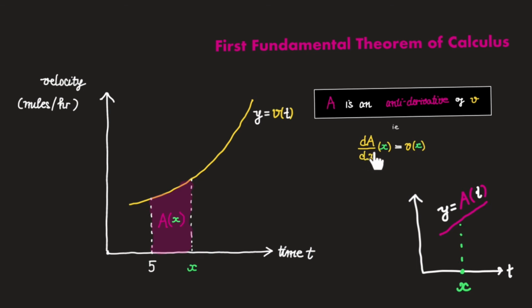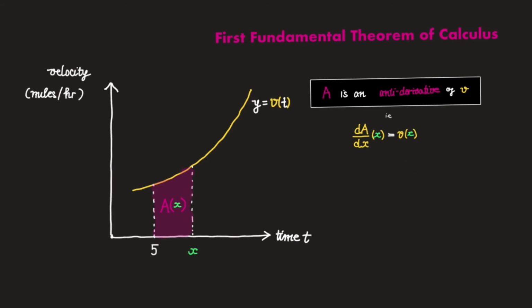Now, while this being the slope of the tangent line to the graph of A at x is indeed a geometric interpretation, it's not really what we are looking for, because we are trying to relate A with v, and that description has nothing to do with v, that was only about A. So let us ignore that, and let's try to find a geometric description that relates A with v instead. To this end, we need to remember other ways of thinking about the derivative.